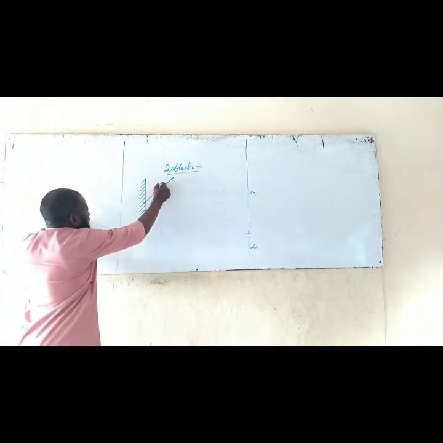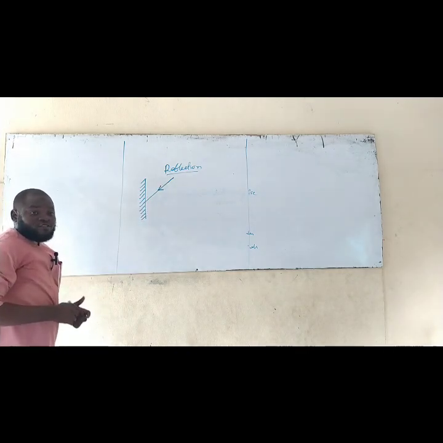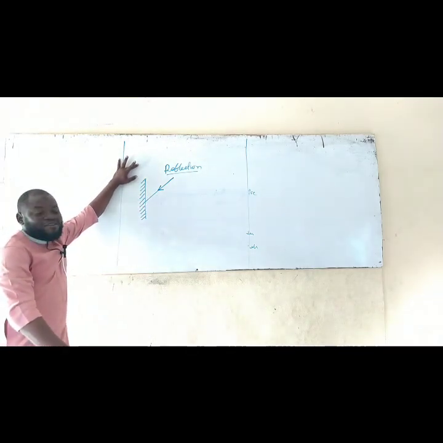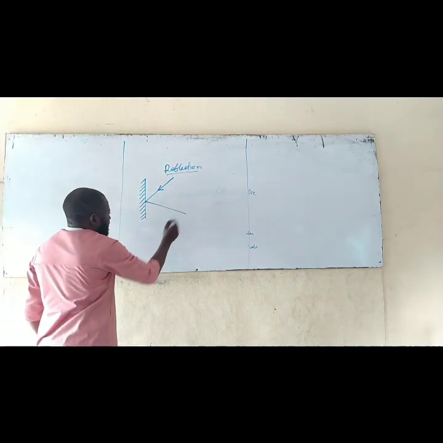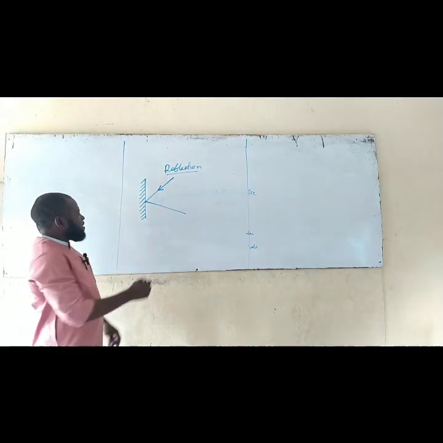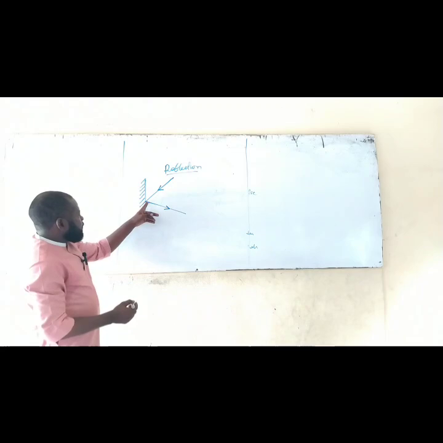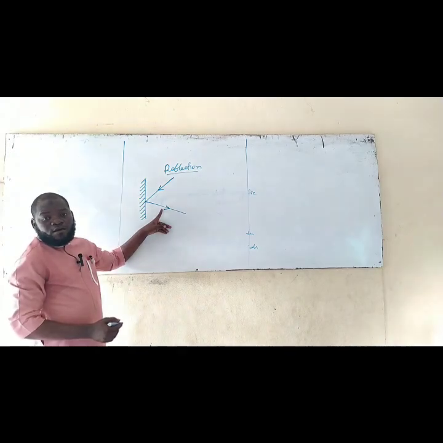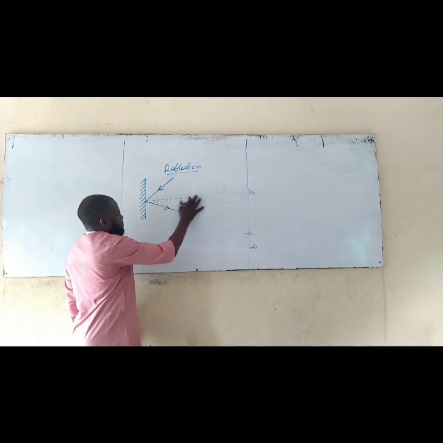So when this thing travels straight like this, the ray is not human, isn't it? It's not possible for the ray to come and pick the plane mirror away from this place. So there's nothing that will happen other than the ray changing its direction. So when it changes direction, we have this. If you look at this now, this is an incident ray, and this is a reflected ray.